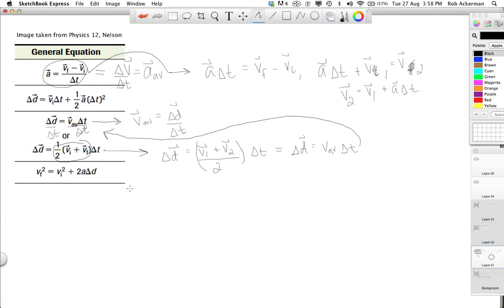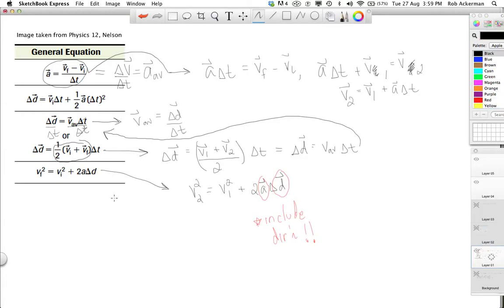There's nothing new here. There is one formula that maybe you didn't encounter in grade 11, and that's this one here: v final squared, or v2 squared, maybe you'd see it written that way, equals v initial squared, or v1 squared, plus 2a delta d. Now just be careful, your book omits the vector symbol here, but they really should include them, because as we're going to see in an example in a moment, these vector symbols remind you that you have to include direction. If you don't include direction here, you will sometimes end up with the wrong answer. So let's just make a note of that. Include direction, or else you could end up in trouble.